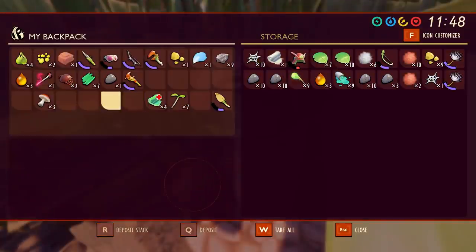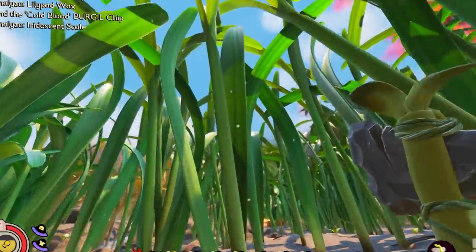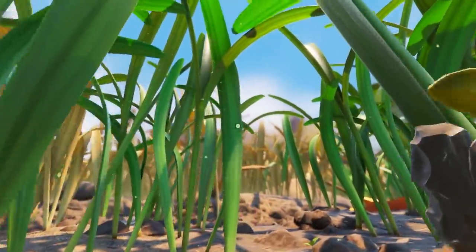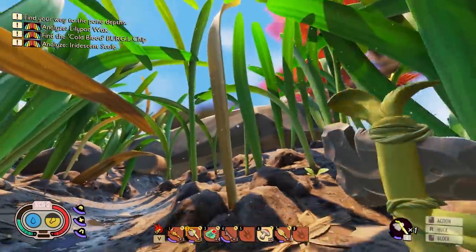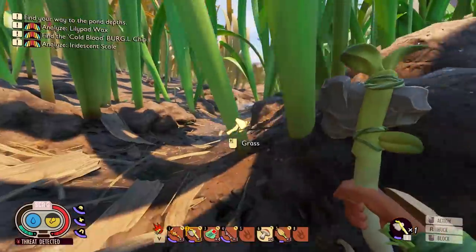So now what we need to do is find thistle. Where do I find thistle? From a thistle plant, of course. Where do I find a thistle plant? Here, of course. Where do I find here? Over there. Oh yeah, we need lily pad wax. We gotta find some lily pads and hopefully not die to mosquitoes.